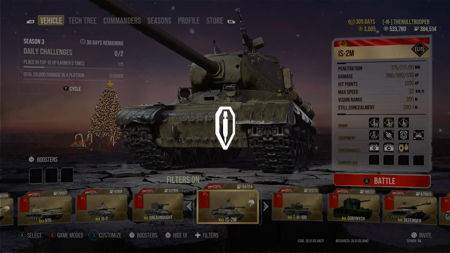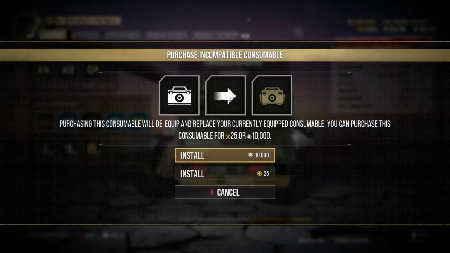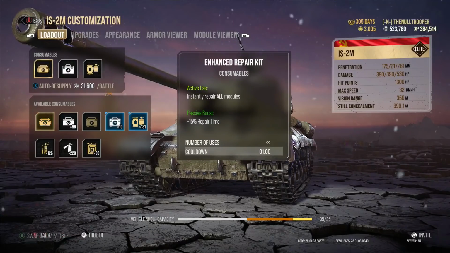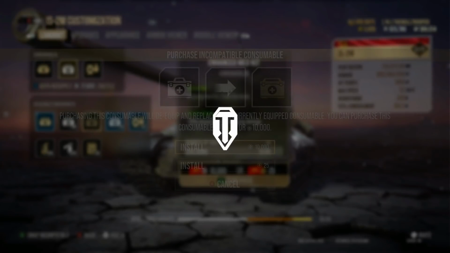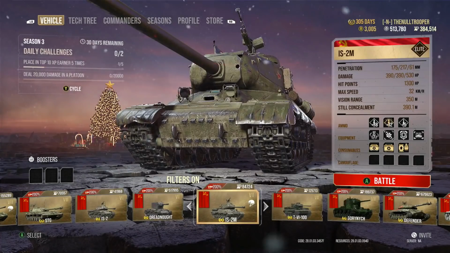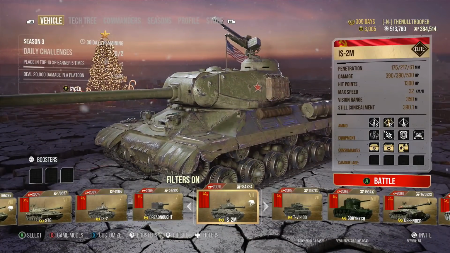Alright, consumables. Let's make sure we have those reusable ones. We apparently don't. So we're gonna make sure we do on this thing. There we go. Make me spend all my money. Perfect. It actually is using silver. Alright, the IS-2M. So we have a little bit more armor, so we'll be able to actually sit there and aim a little bit more.